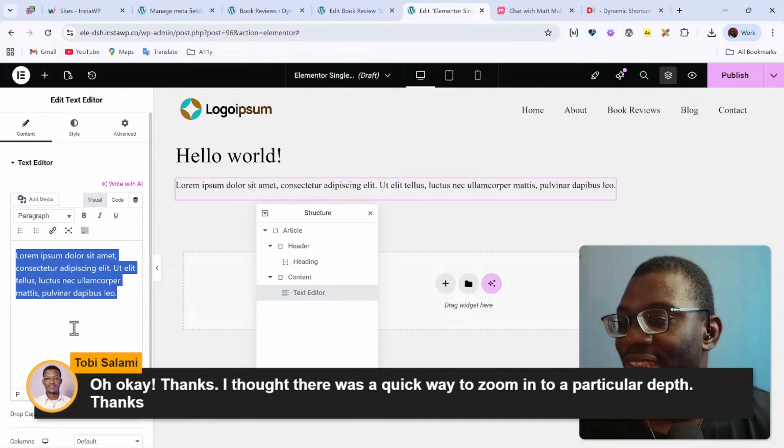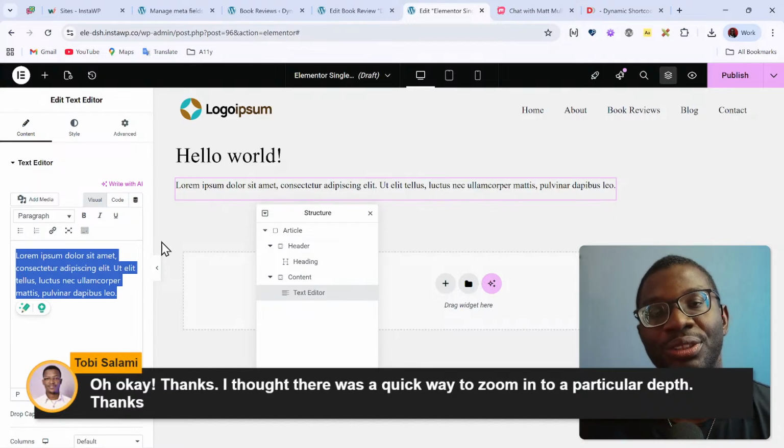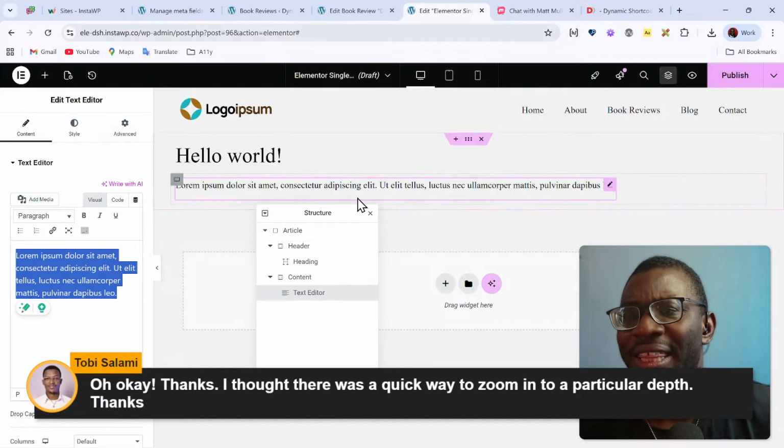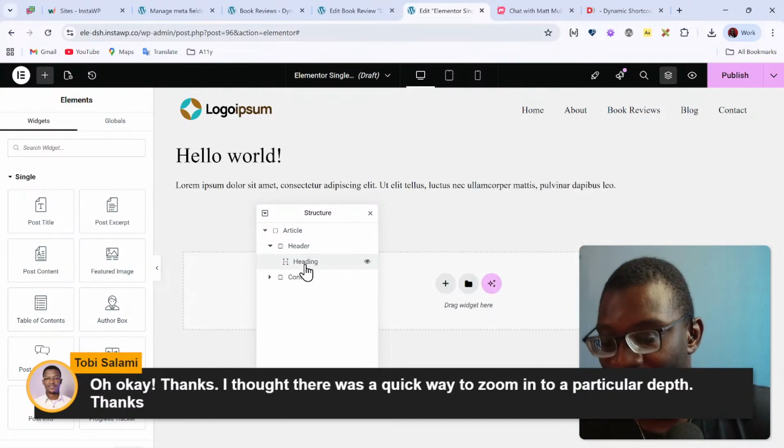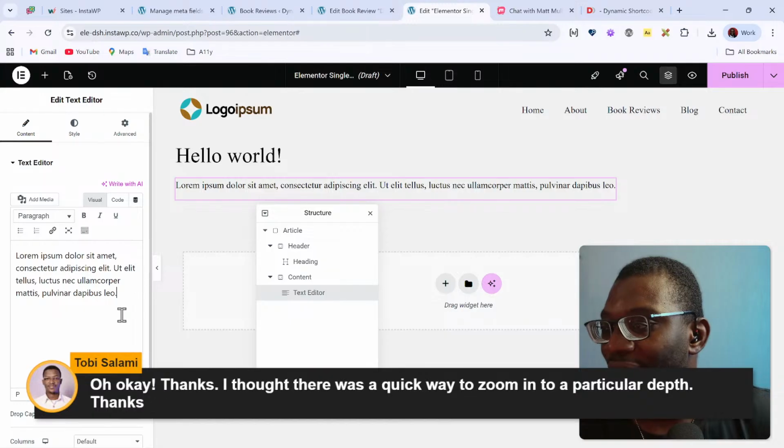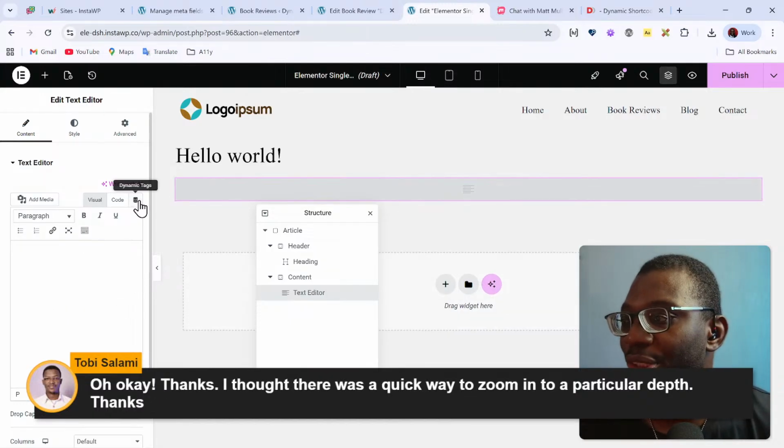So for the post content, you can do one of two things. You can either choose to use dynamic shortcodes or you use the post content widget. I think for the post content, it's better to just use the post content widget, although let me just show you with dynamic shortcodes. With dynamic shortcodes, it's the same thing.